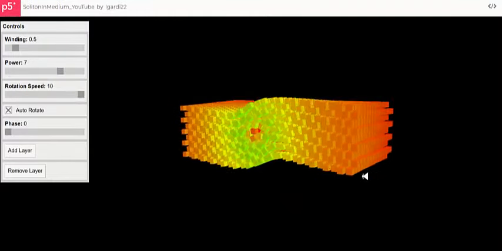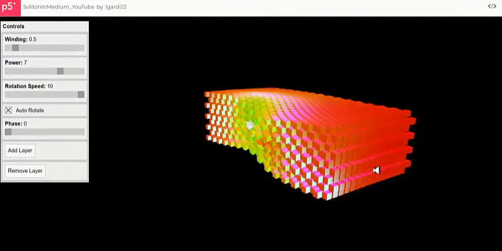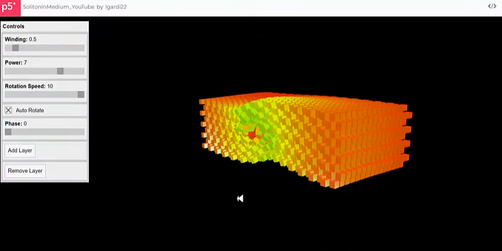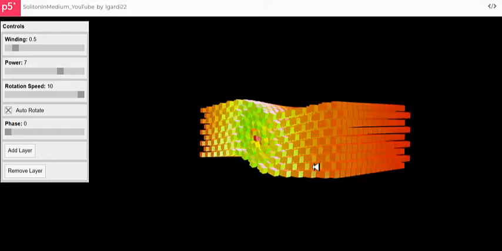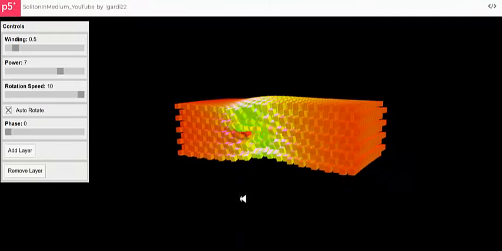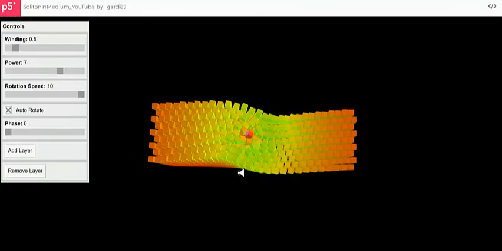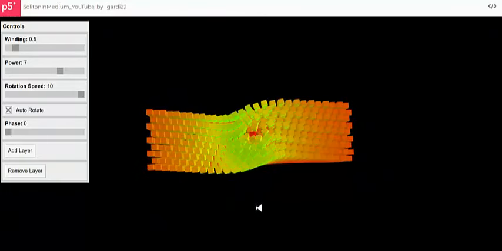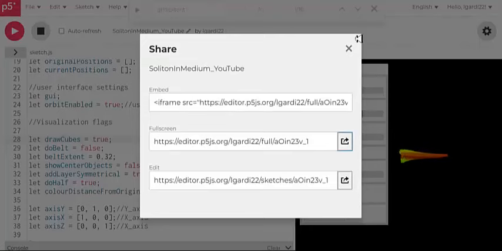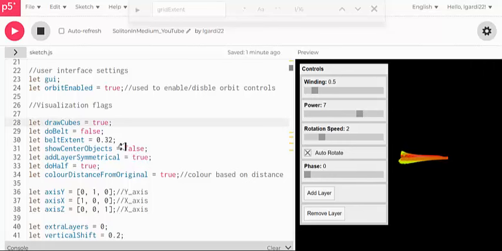Okay, so now you can see the deformation happening in the central region. You can see what's going on with the wave. Even though I have symmetrical layers top and bottom, we can actually look at the inside of the wave. Okay, so that is, I think, all of the features that I have in my code that allow us to change.